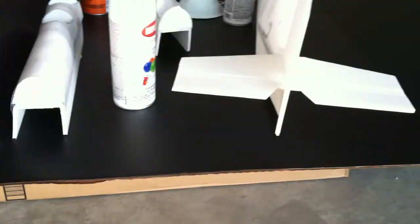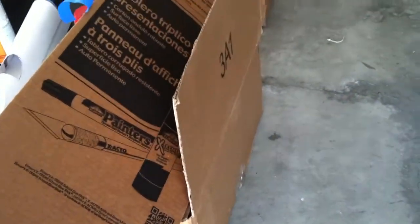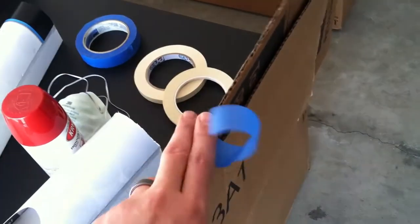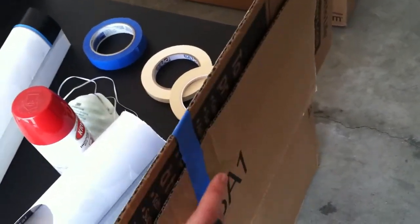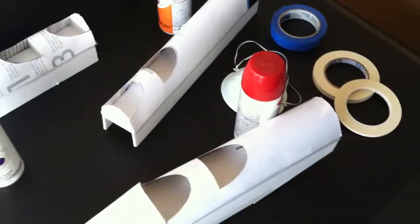It seems like it's gonna work pretty well. I haven't spray painted anything yet, but all I needed is just some kind of platform so paint doesn't go all over, and you can put a scotch, like a masking tape here to quickly hold it, and I think it'll be fine.